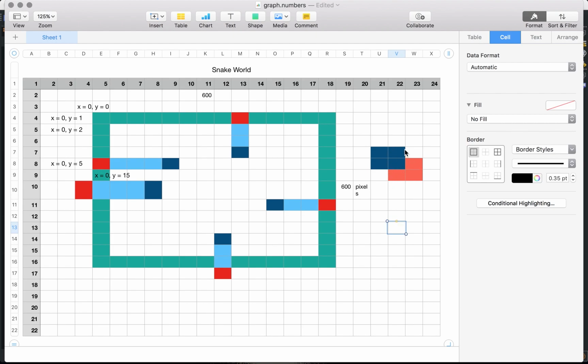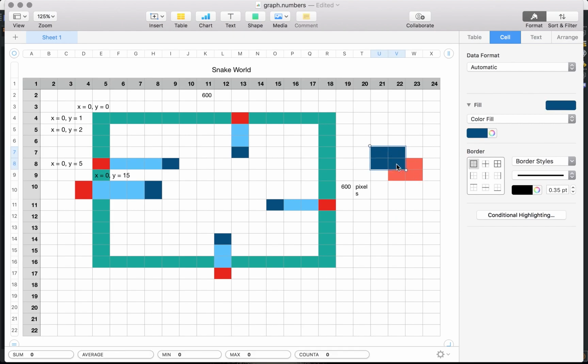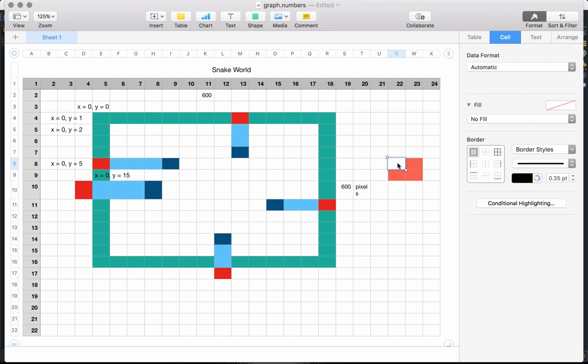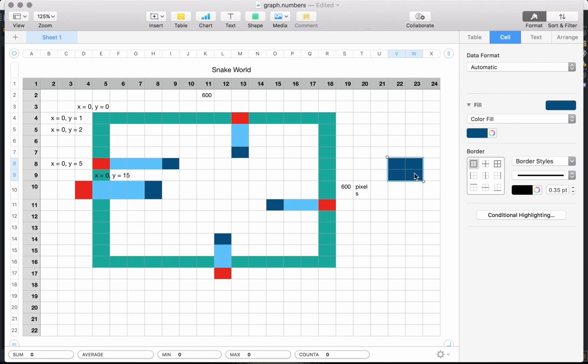How can we say that the head eats the food? It should cover the entire food, not something like an overlap like this one. So we need to produce the food exactly where the head will possibly appear.